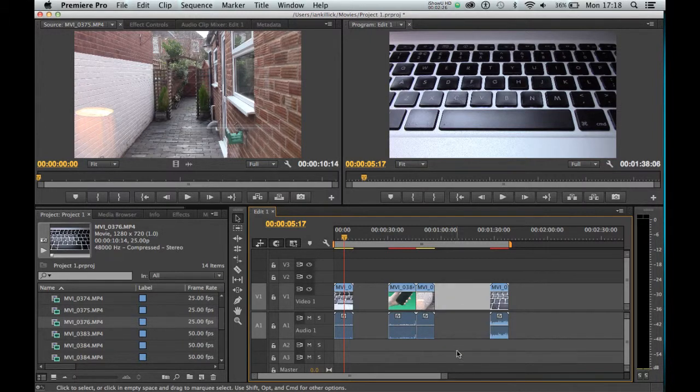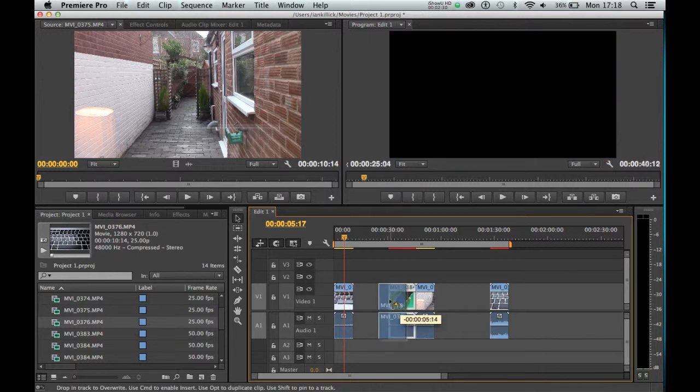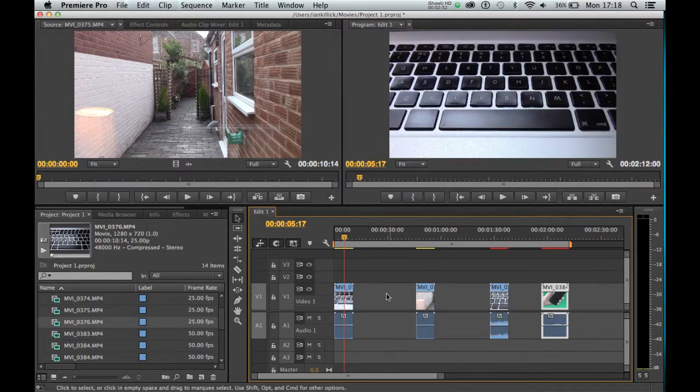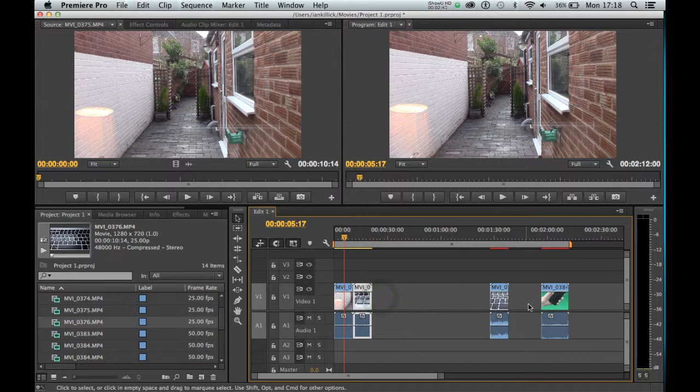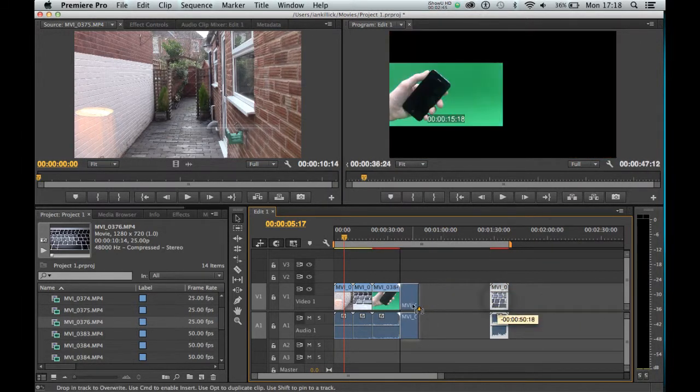The thing with the timeline is just to get used to it and feel comfortable with it, because you can grab clips, move them around like so, grab them, move them up and down, put them there like that, and you can't really hurt them. It's digital technology, it's non-destructive, you can't really do any great damage.